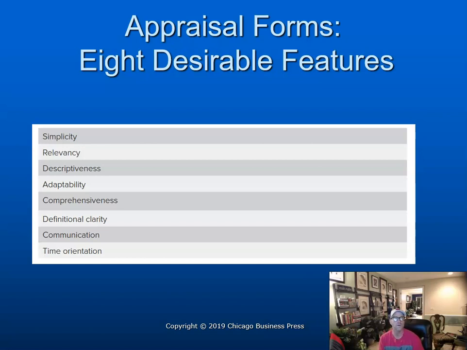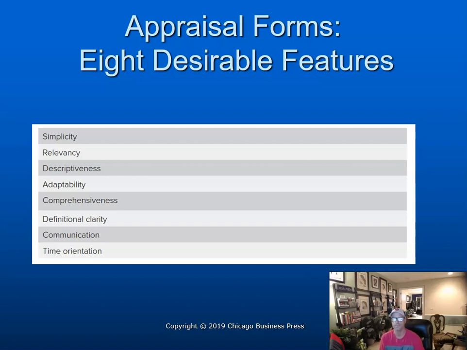The employee wants to know how they're going to be judged. Often, the results of a performance evaluation process are going to relate to a person's salary and compensation in general. Also, possible promotions. So it's important that the form allows for this type of communication, so both sides of the table, the supervisor and the employee, leave understanding how that performance is judged and assessed. So it's a communication vehicle.